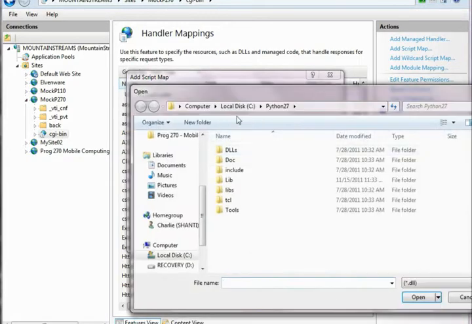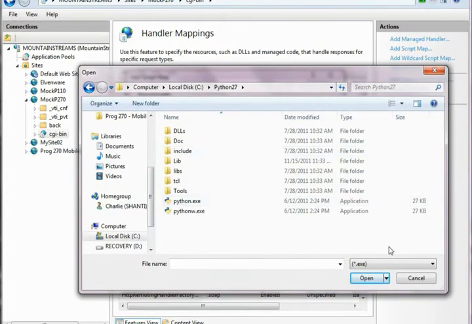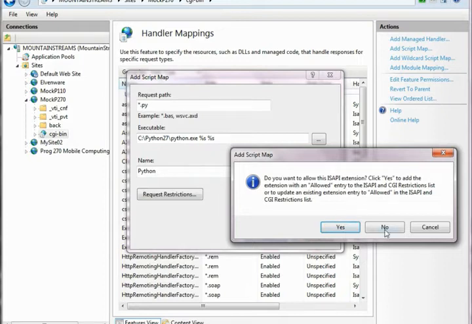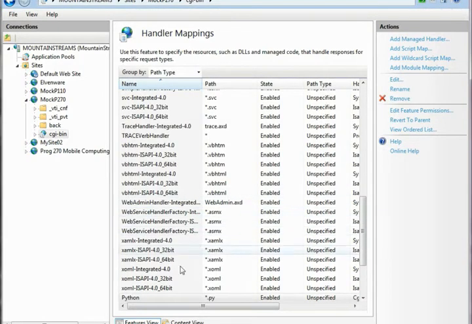Now we need to find the executable that we're working with. Here's where I've installed Python, and by default it looks for DLLs, so we tell it to look for EXEs. See, by default over here it was looking for DLLs, we tell it look for EXEs, and here's our python.exe, so we choose that. So now that's set up. Then it wants little percent S's, percent S, I believe, for handling parameters here. And down here we say what kind of a mapping we're setting up, and this is our Python mapping, so we give it a name. And we click on OK, and it says, do we want to deal with ISAPI extensions, and we don't in our case. So now we have this new node that we've added here.